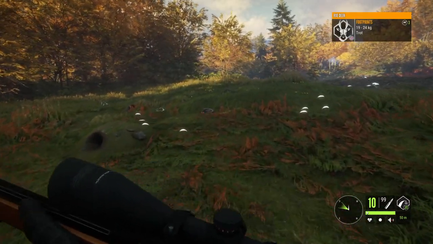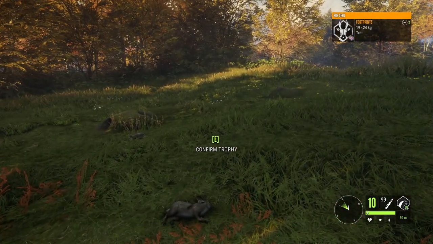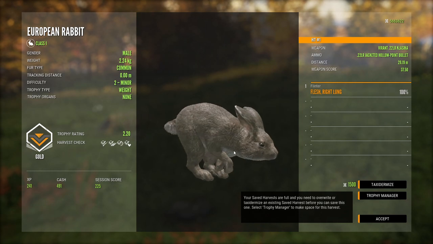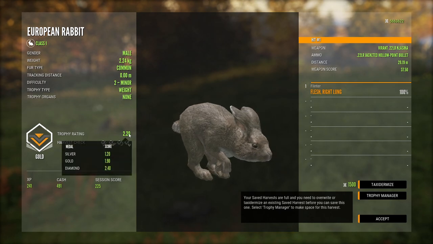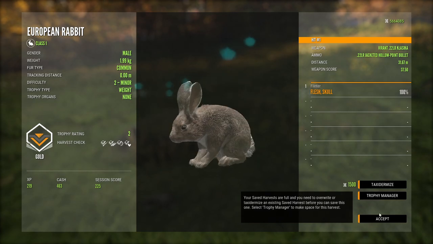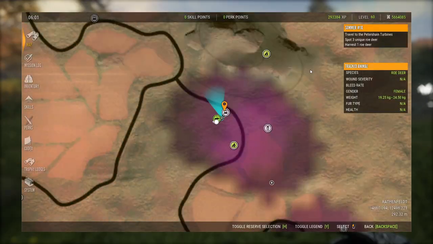I probably should have brought a shotgun for this, but I wasn't necessarily planning on the rabbits being a major part. I kind of just want to go from burrow to burrow and shoot the stuff like fallow deer, roe deer, that stuff in between. But 2.2 is 0.2 below diamond. And this guy is just right on 2, but at least a couple of golds and maybe some respawns for them.